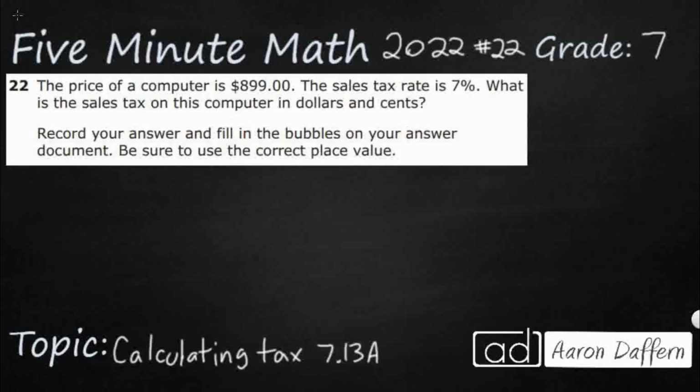Today we are looking at the 7th grade concept of calculating tax. This is standard 7.13a in the great state of Texas, and we are using item number 22 of the 2022 released STAAR test. If you have not done so already, please go ahead and take a moment to pause the video, work this problem out on your own, unpause it, and we will look at our answers together.